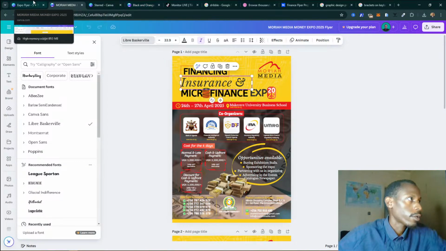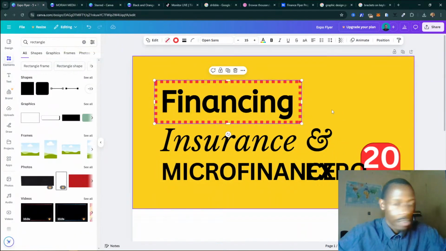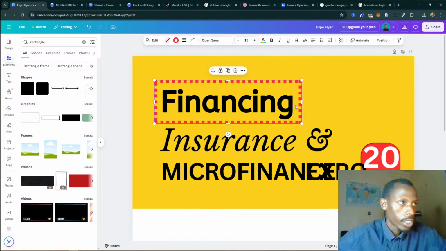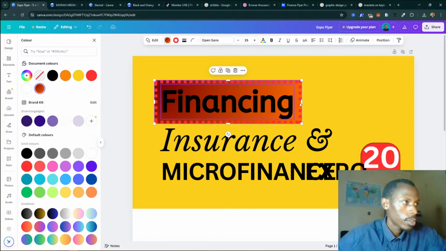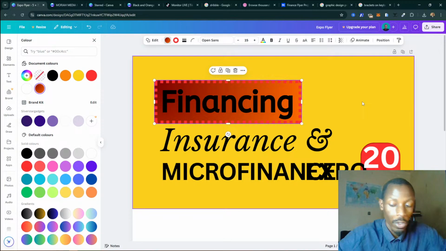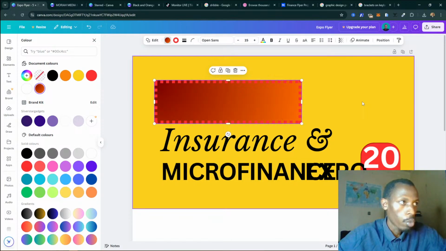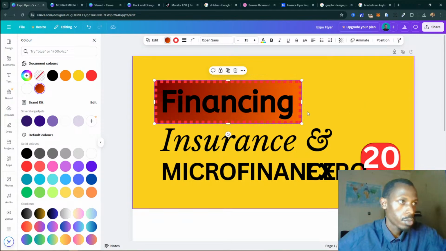Let's go back here. So if I use the control button and the in bracket button, you find that this thing moves behind. To see it clearly, let's bring back the background color. So now we have the background color. If I use the control button and the out bracket, now it comes on top of the text. Now if I use the control and the in bracket, it goes back to behind.